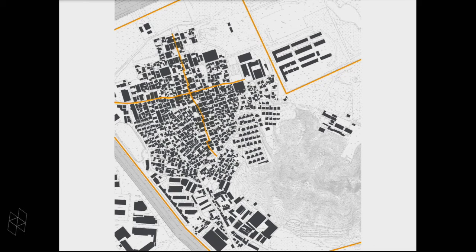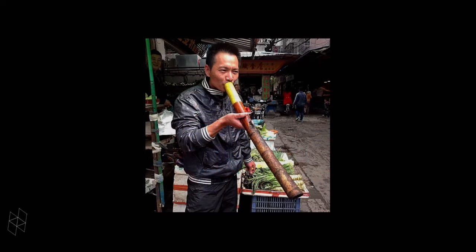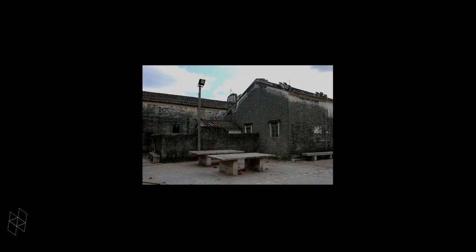And so we just have a first pass at schematics where we've taken on this main intersection, and they needed it to widen in some places, and then some buildings needed to be demolished, renovated, preserved, reconsidered, you name it. So we just have started looking at the context. There are a few ancestral halls. There's this incredible social life that's sprouting up. They're starting to clean it up. There's all this great street life and kind of ad hoc appropriated program.